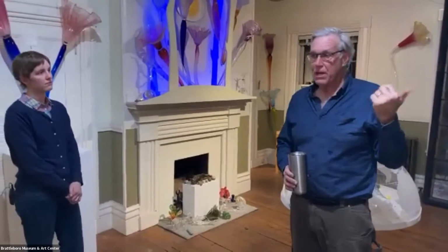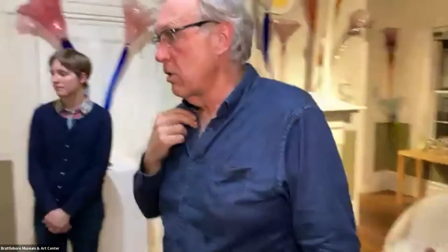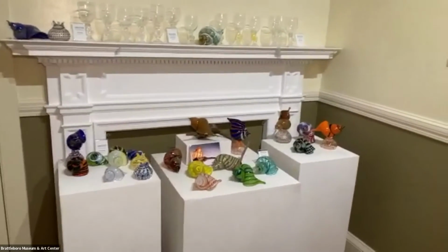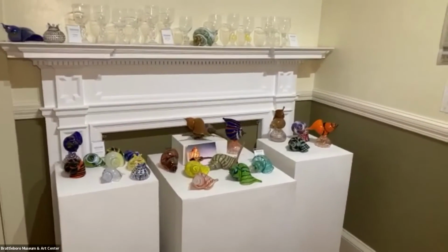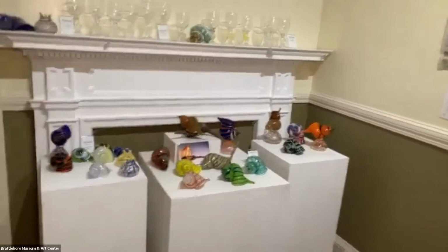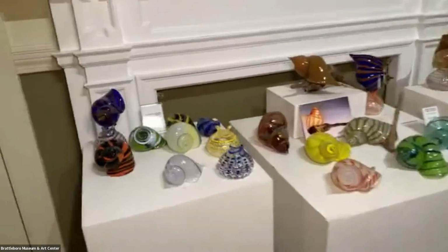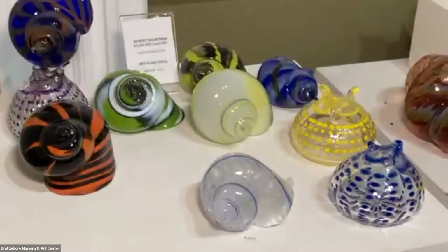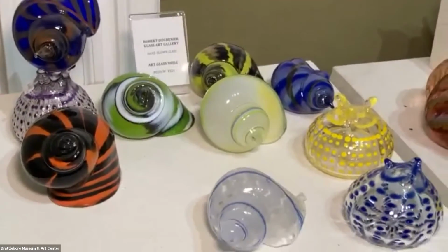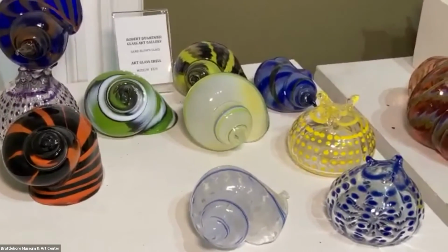Most of the production I've done on the hermit crab shells have been with clear glass. And this new collection, I really started to look at some of the patterns that are in natural shells. And I was totally blown away by the colorations and the textures. How can nature make something so beautiful? And so I wanted them functional, so that a hermit crab can live in them, but also something that is quite beautiful and inspired by nature.